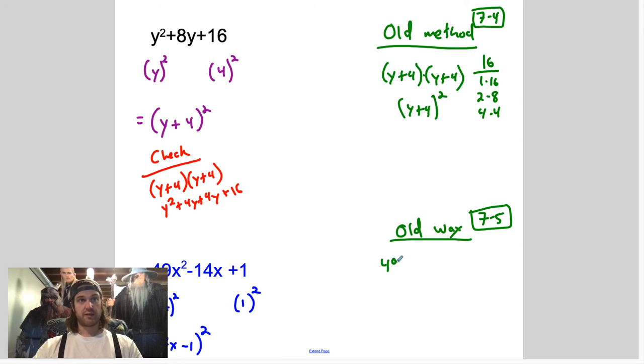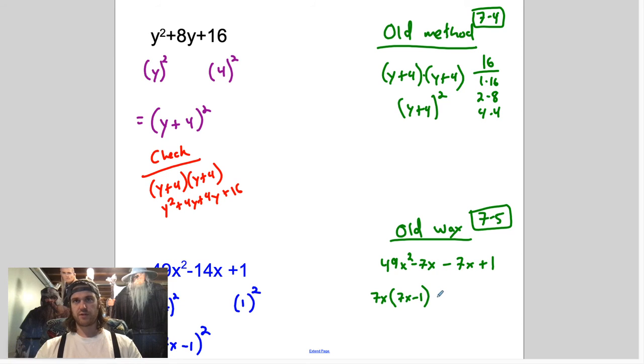So that's going to look like 49x squared minus 7x plus 1. We pull out the GCF of the first two, which is 7x. We have 7x minus 1 left over. And we pull out the GCF of the second two. Well, this is 7x minus 1. This is negative 7x plus 1.